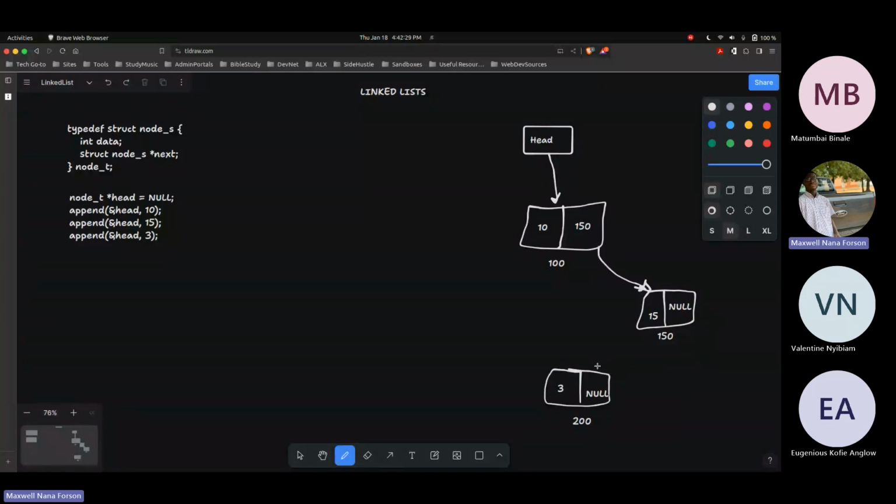So now all that we do is change this here and point the next to this node. The fact that it's pointed here doesn't mean it's pointing to the next field of the new node, right? I'm just trying to do that here. So now that we know that it is pointing to the next node, which has the address of 200, the address field is going to change. Normally we don't see that, but here it is used for the ease of our references.